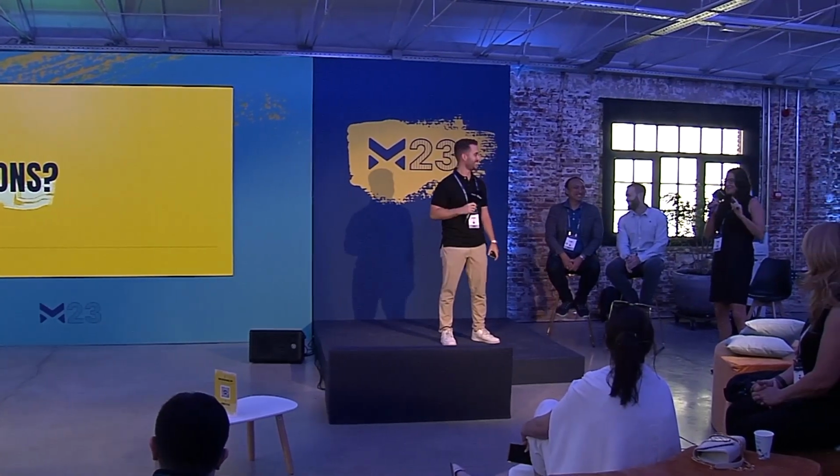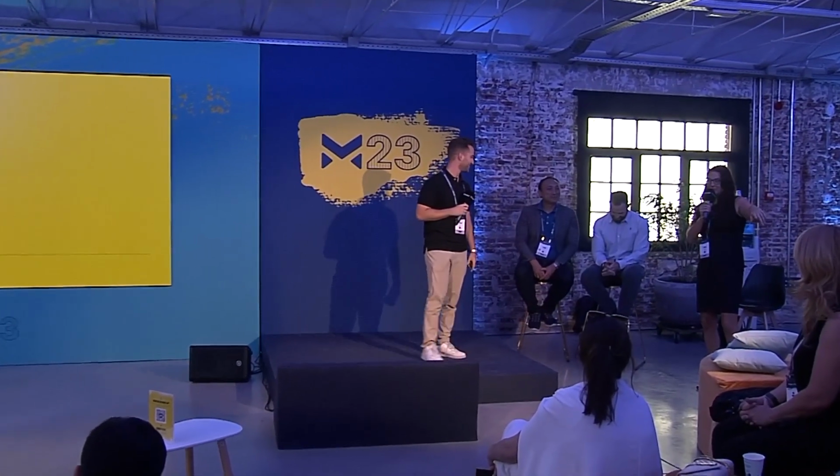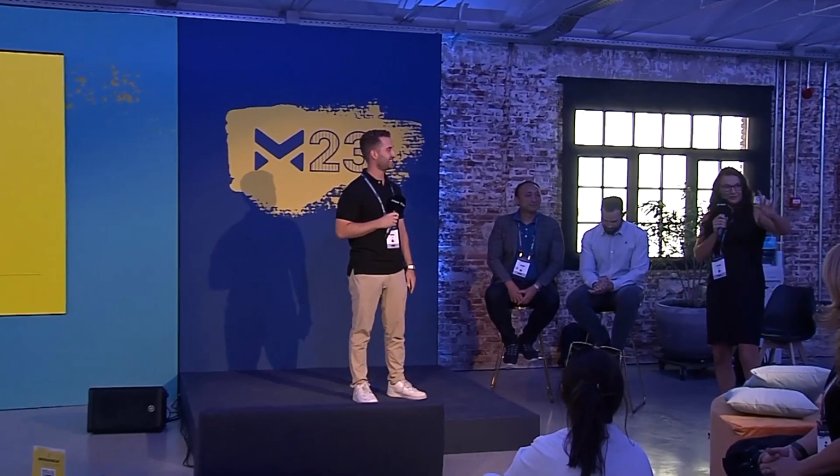I was curious. Yesterday, Alex gave a great talk about the wallet SDK, and there was a really interesting stat in there. I think the lines of code went down from 360 to 10? 280 to 10, okay. Does the Anchor platform have any kind of similar stats to give us a feel of how much time it saves? I should have coordinated with you to do something like that.